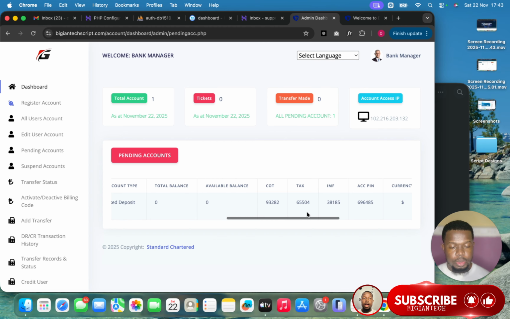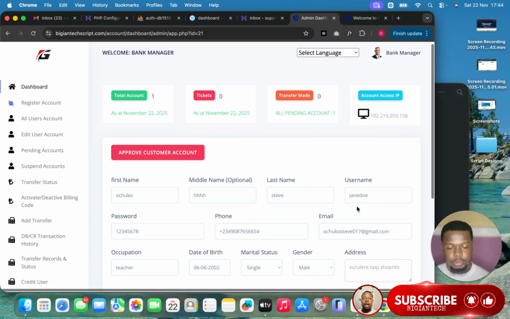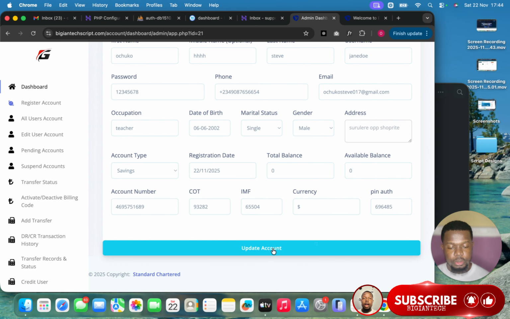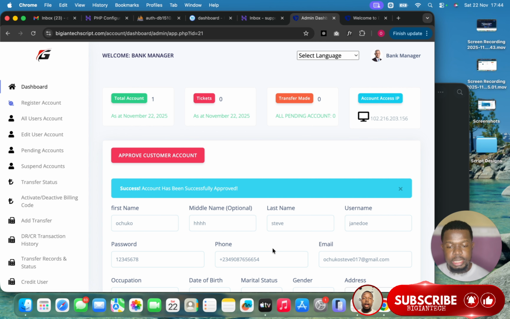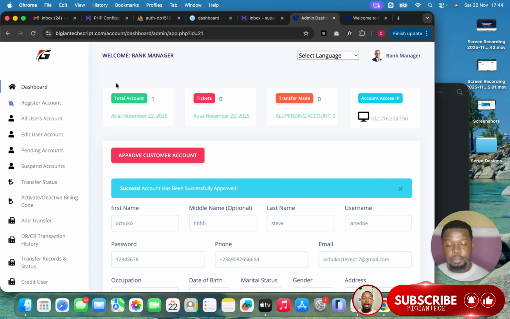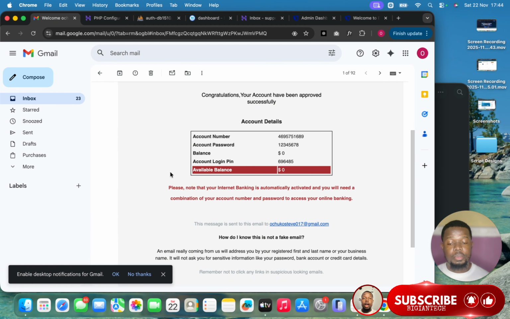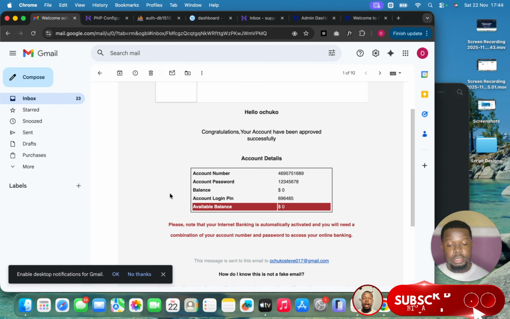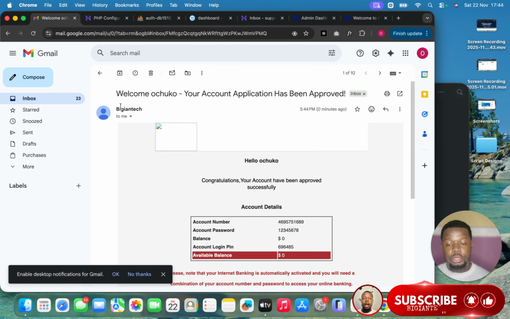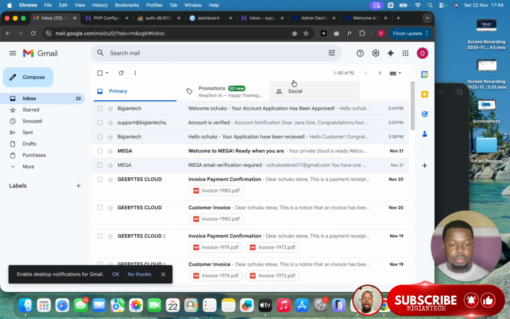Now this account is still dormant, so edit this section to update. Once you come to this section, don't do anything here, just click on update account. Automatically it has changed the user account from dormant to approved. So there's no need of doing that section again. I forgot that I had done this. As you can see, it's coming: the user account password and user account pin. So there's no need for you guys to send the email anymore. So that is it.